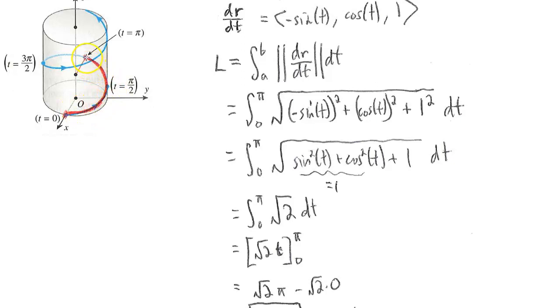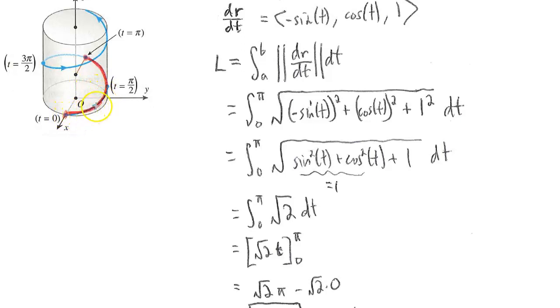By the way, if you had projected this curve down into the xy plane, if this curve just lied down here in the xy plane, it of course would be shorter. You'd basically be getting a semicircle. And you'd ask, what's the length of that semicircle? And I think the length of that semicircle would actually just be pi. If you work out the details, it'd be a circle of radius 1, which would have a circumference of 2 pi, right? 2 pi r, but r is 1. So half of that circle would have a length of pi.